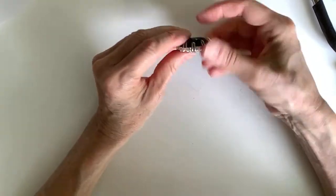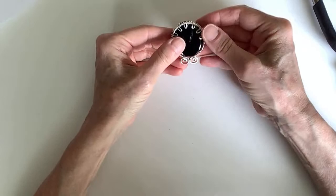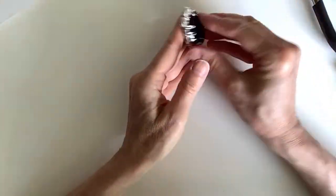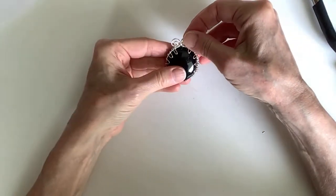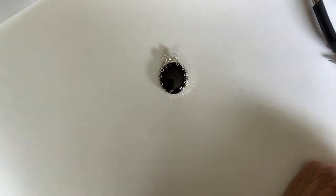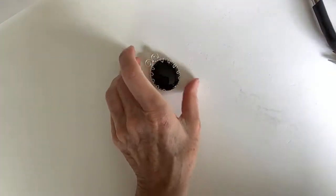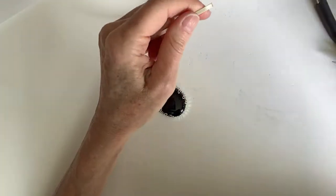The ones at the bottom I made really small, so they don't work as well. The ones at the back hold it quite well. It's flat there. So I think there's maybe some potential with this design. I'm not 100% sure. It's kind of cool. And then to attach it to a thing, you would need jump rings. So I was wondering if you can make flat jump rings. I think you can. I'm not sure how that would work.